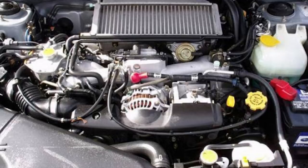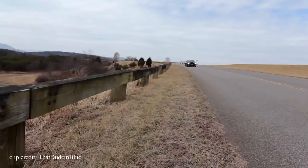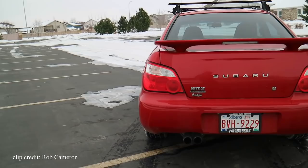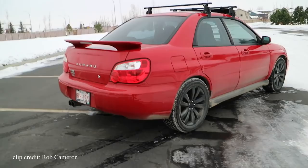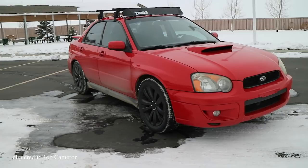Performance-wise, the 2-liter turbocharged 4-cylinder engine produces 227 hp and 217 lb-ft of torque — more than enough for twisty roads. While the WRX isn't really known as a straight-line car, it performs quite well in stock form. A sprint from 0-60 happens in just under 6 seconds. Admittedly that's a bit slow by today's US standards, but if you're taking this car to the track, fastest acceleration doesn't always win. Another reason the Impreza WRX is a win is the endless aftermarket parts available — body mods, wheel setups, tunes, aero, you name it.